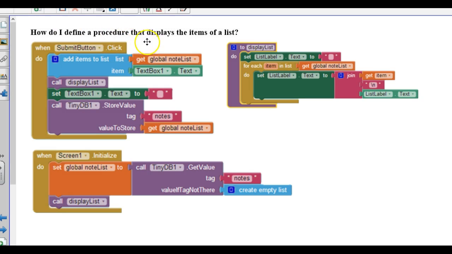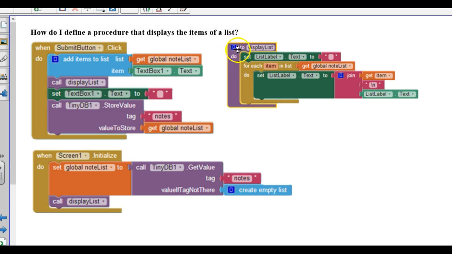So how do you define a procedure when you have some code to refactor? What we do is we take this section of code and we look at what data it needs and what information it has to result in. So in other words, send back. In this particular example, it needs the list that we need to display.